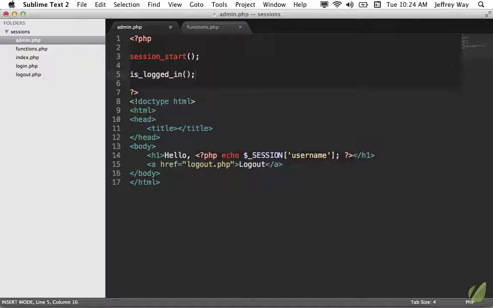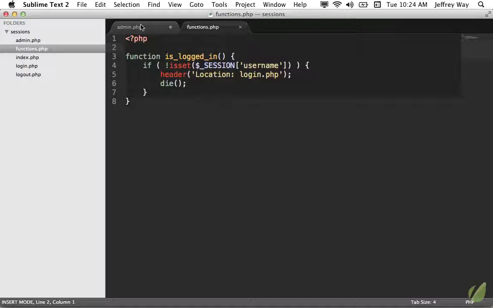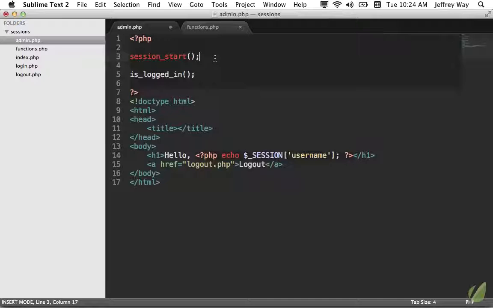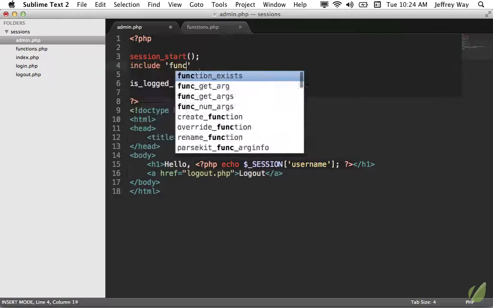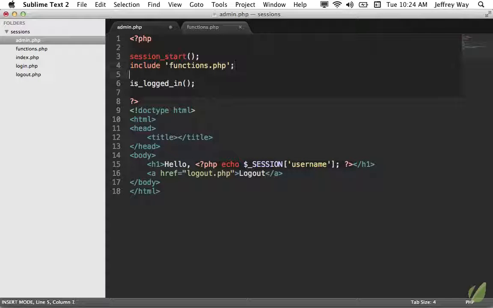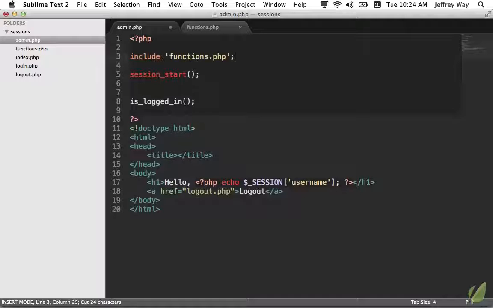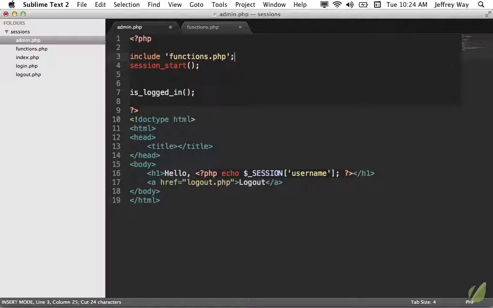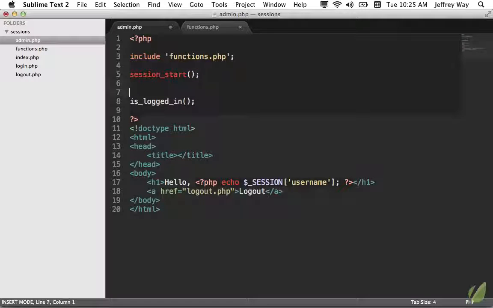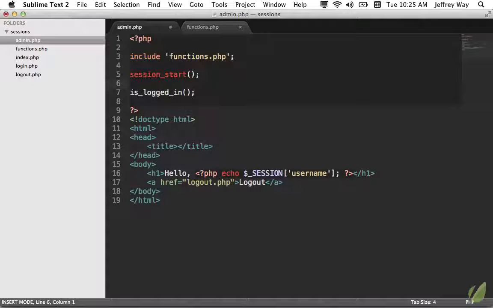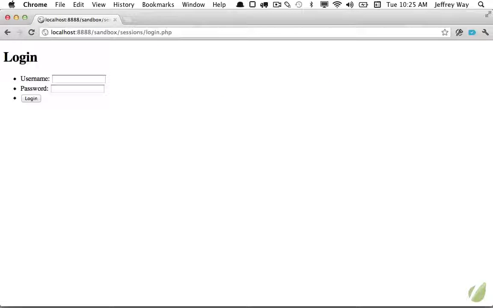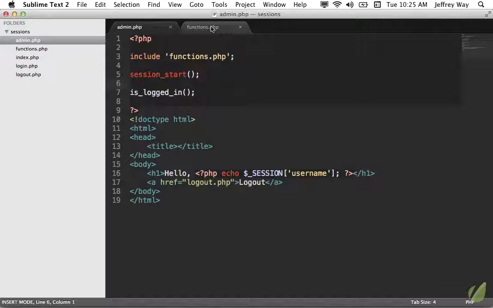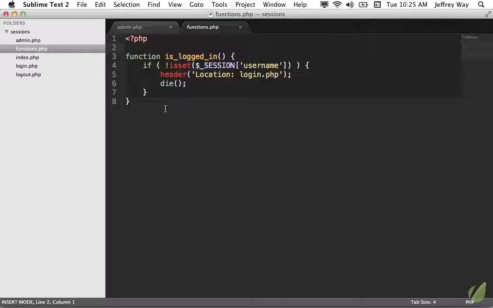But at this point, just creating the functions file isn't enough. We need to include it. So we can do that right here. Include functions.php. There we go. So now we've started up a new session. We've included any files that we need. And in fact, you'll often see that people will do this at the top, and that's okay. So we include functions, we start up a session, and then we verify that the user is logged in. Now, if I reload the page, now it's working. I go to admin. Good, and now we've abstracted this code away to a reusable function.